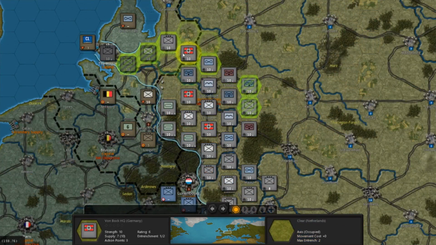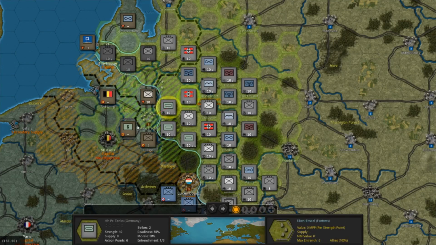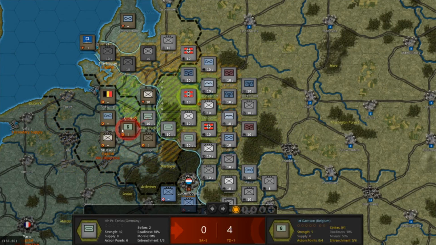It's important to keep your HQs and your air power up close, particularly in these early segments where your air power doesn't have a lot of distance to it. That has to be researched. Okay, so now what we want to do, of course, is take Brussels, and it's nice to take Antwerp at the same time if you can do that. So let's see. No, all right. Oh, wait a minute. Let's just focus on Brussels here.